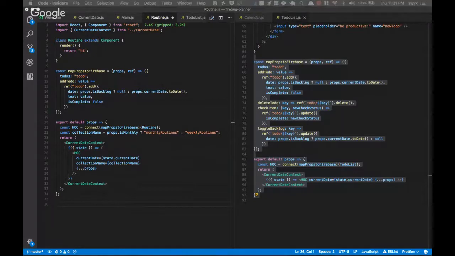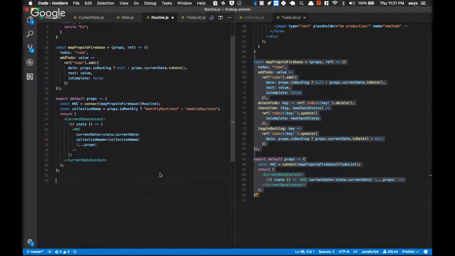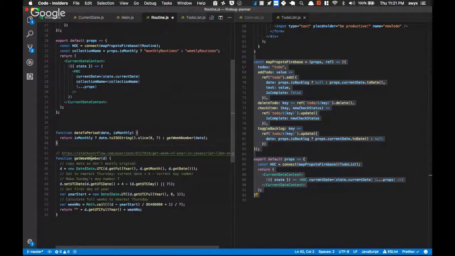The point is, instead of passing current date, I just pass a conversion function, which I'm going to call... So this is from Stack Overflow, basically converts any given date to a week and year. This is a string with the year and then the week number. And this function's used in get week number, and date to period kind of wraps the whole thing.